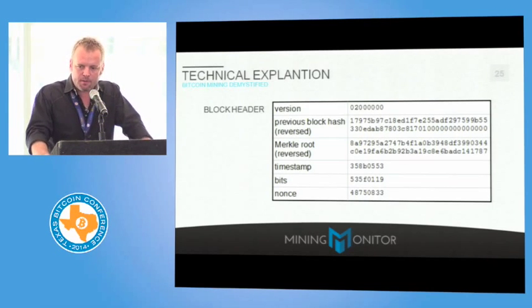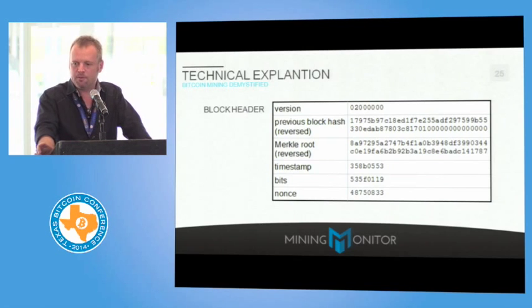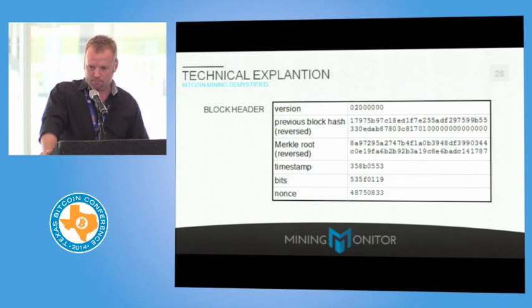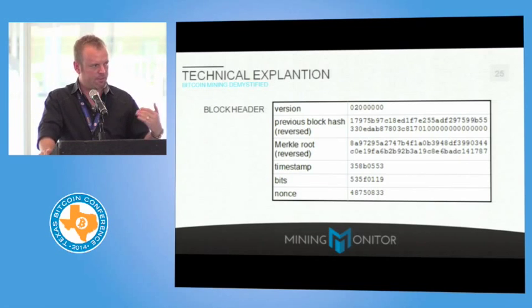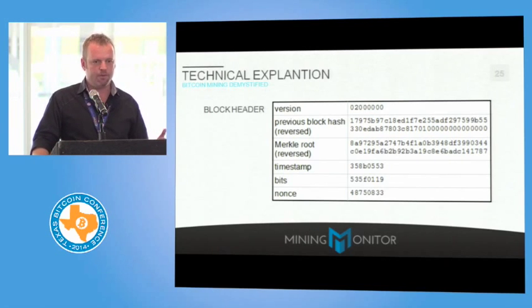So when I mentioned the components, when I mentioned a block header, for every block you're going to have certain information, and in this right here we've got the version, we've got a previous block hash, and if you notice where it says previous block hash, it's reversed, but you see all the zeros at the end. Everybody see that? And so the difficulty, when people talk about difficulty, is essentially telling you how many leading zeros you need to have in the hash that you generate, and that creates the target. And as a miner, you're always trying to find a hash that's below the target, and the target's defined as a certain number of leading zeros on that hash. So you keep going and going and going until you get one. You say, oh, look at this, I happen to find a hash with 15 leading zeros.